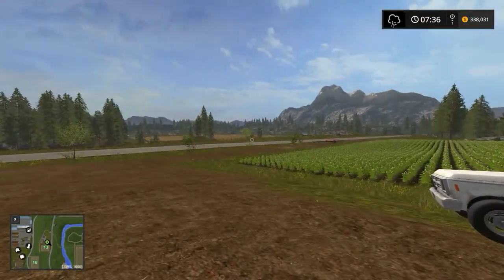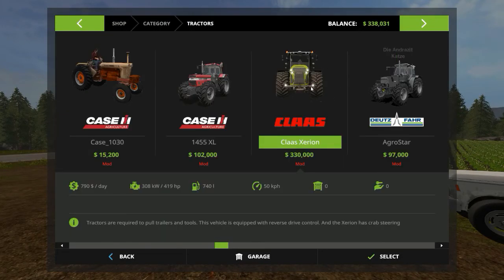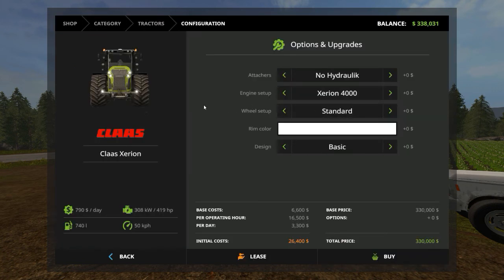Alright, anyways, the first thing I want to review today is this Claas Xerion mod. We're going to go and buy one of these. But first, before we do that, let's have a look at what comes with it. Options, some nice upgrade options. Front hydraulic, obviously you want front hydraulic. I don't know who would not want front hydraulic, but anyways, the option is there.